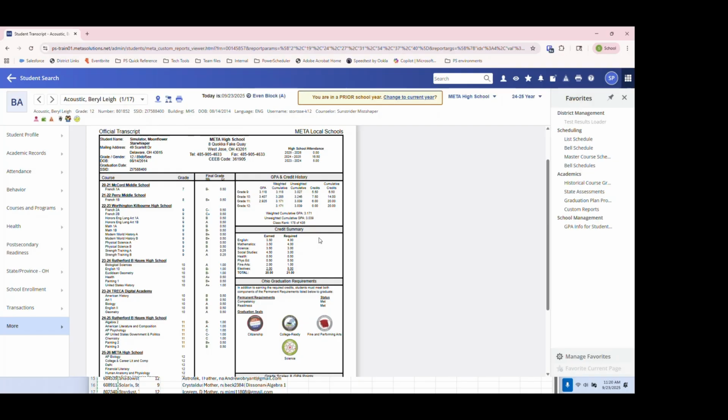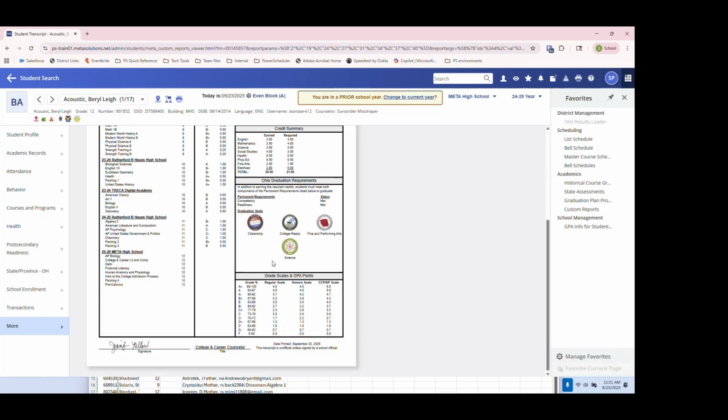If you are curious why it looks that way, or have questions, requests, or suggestions, talk to your district leader about a different way you'd like this information to display. Maybe, and I've seen this happen in some districts, you don't acknowledge class rank anymore, so you'd want that taken off. That can be taken off. Maybe you need a separate line for financial literacy here in the credit summary. That's happened a lot more in the last couple of years, understandably, so we've added that to most of our districts now. Maybe you don't want to show the grade scale. Maybe you'd rather have different information down here.